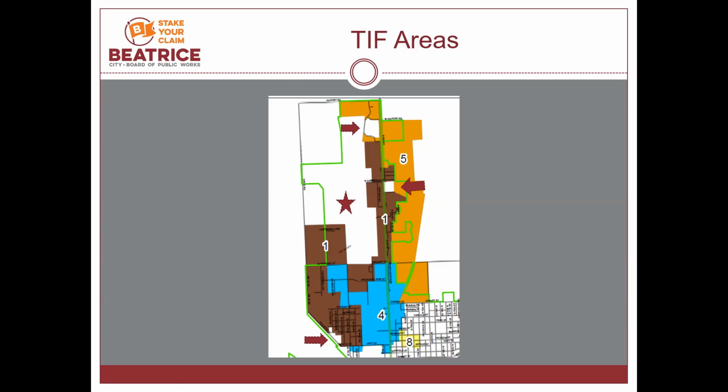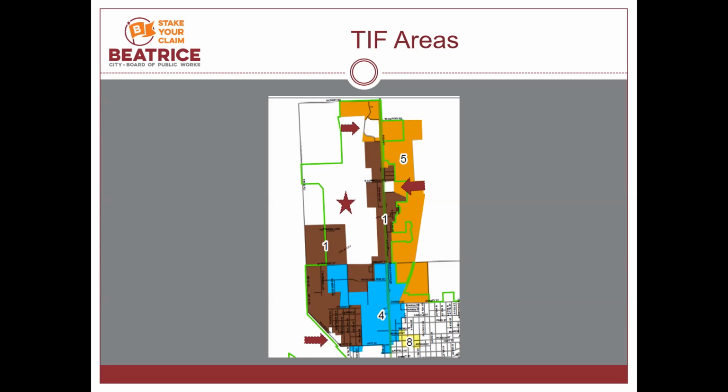Area number 5. We had a business on the very north end of the community that was looking to come into the city of Beatrice. In order to make TIF available to them, I had to find a way to get a redevelopment area up there. It's a brand new hospital that's located out there. It's a bunch of row crop, so trying to find a way to get that area designated was going to be difficult. So you can see we wrapped area 5 back down around the east side of town, and ultimately on the very southern end got into some residential neighborhoods so we can meet the qualifications of the blight and substandard requirements to make TIF available up on the north end.